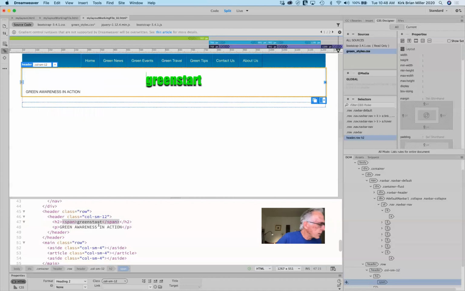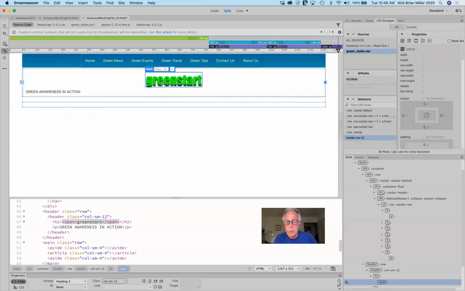and within that, I'm going to create another class, and I want it to be named. So let me highlight just this text here. And you'll notice at the top here, within that span tag, I have a little plus sign that I can click on.